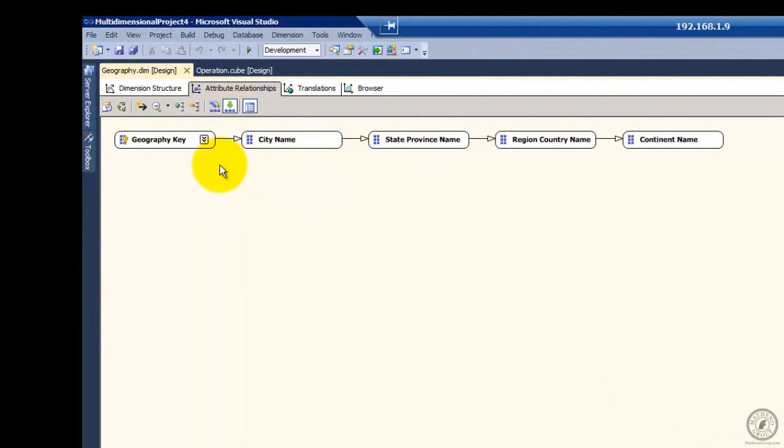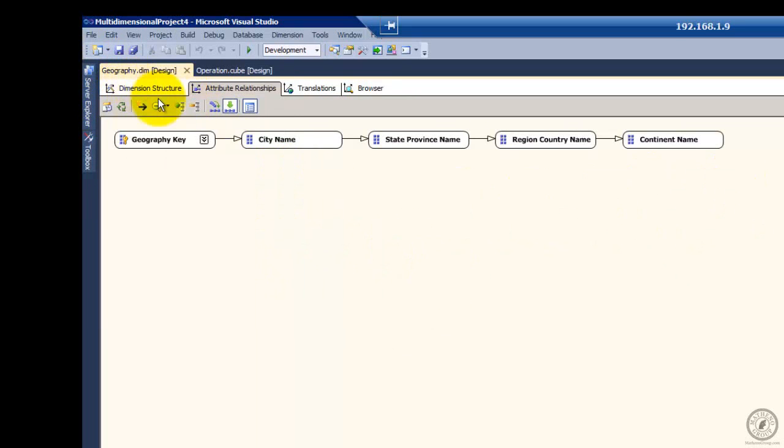So here we have a standard PK-FK relationship. The geography key to the city names, so we can discover this all the way through. So we have a move up path for continent name, so we can summarize, and a drill down path. This is really important. Later on, when we get over into SharePoint and take a look at that, in PerformancePoint we'll create reports and use the decomposition tree, and this will decompose based on the hierarchies that we have set up.